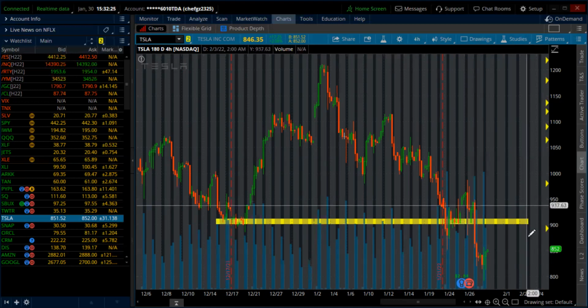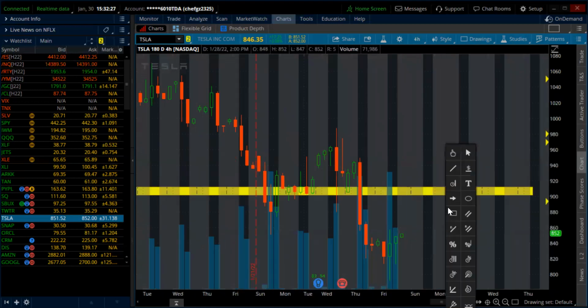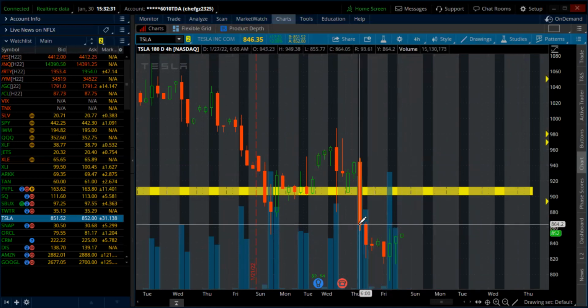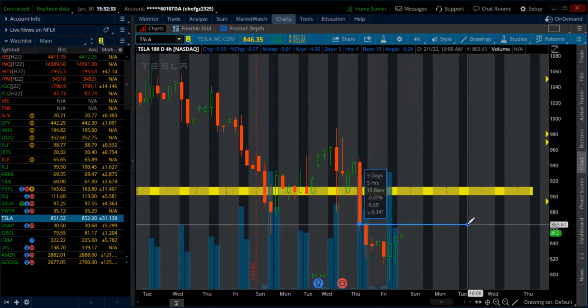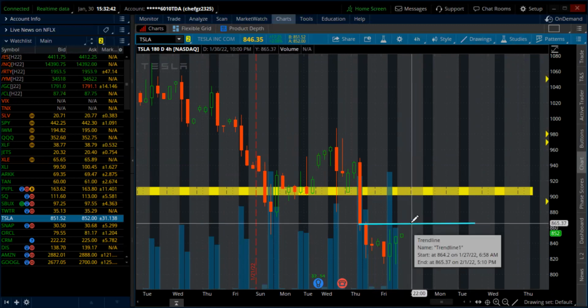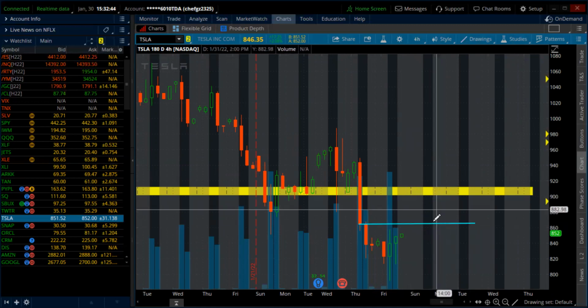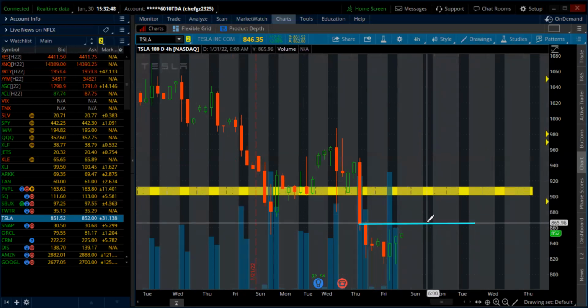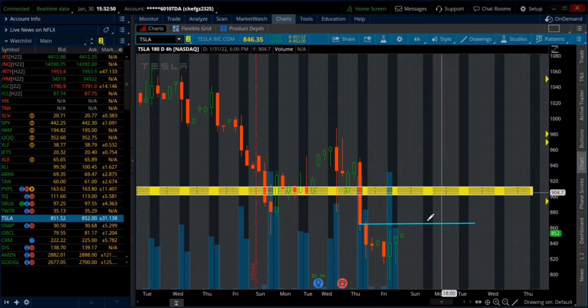Now you can trade Tesla on the way up. I just personally don't think it's worth it right now. So if you want to trade Tesla, do it over this candle body right here, based on the 4 hour. You want to go long from right here, this 865 all the way to that 900. Don't think that it's impossible for Tesla to reach that, because it does. It moves crazy. That's what I would look for. Look for a launcher that way.